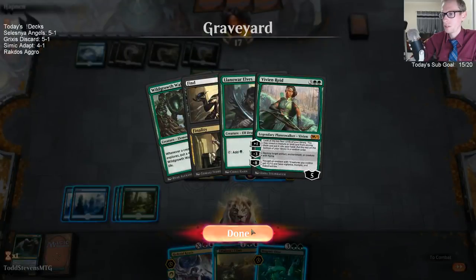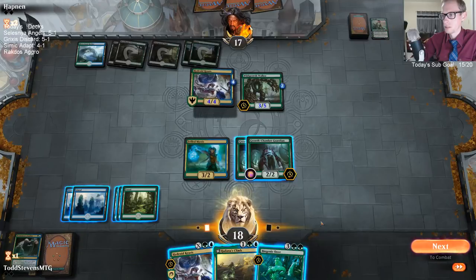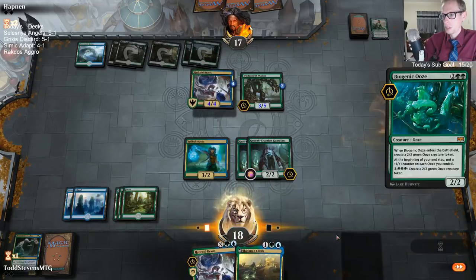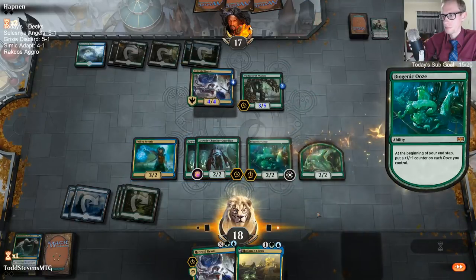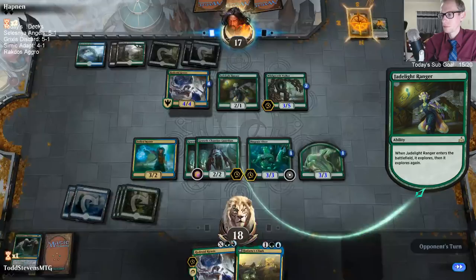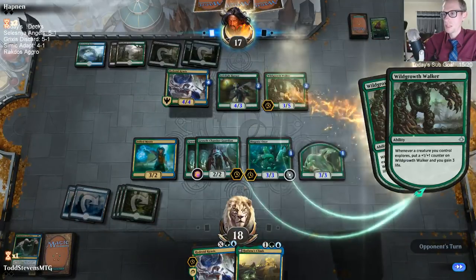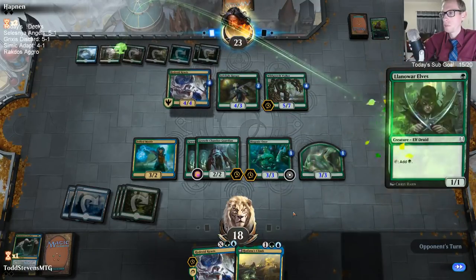I think they're gonna have another Finality. Sure hope not. Sure hope it's not another Finality. Six mana would have been a little better for us, because we get to adapt this Growth Chamber Guardian and then play Hedonist's Climb and flip the climb immediately.